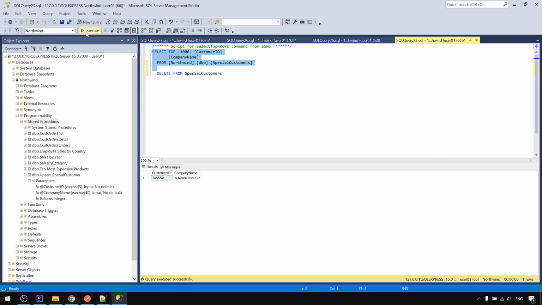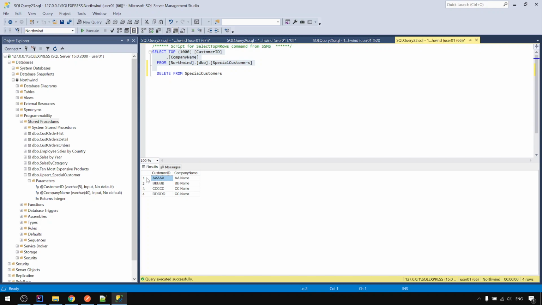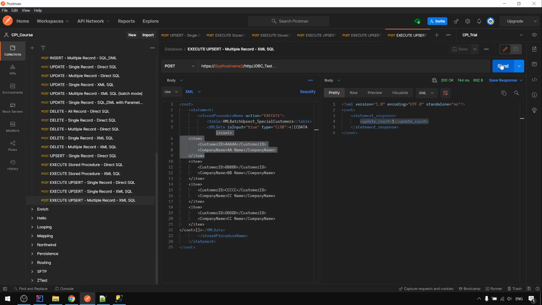But if we execute again to see, we can see 4 records are there already. Yep. So the first one is updated, and the 3 BCD are newly inserted, so it won't throw an error.